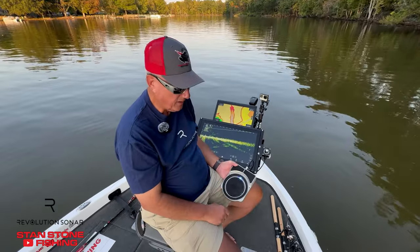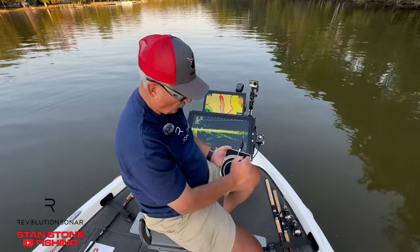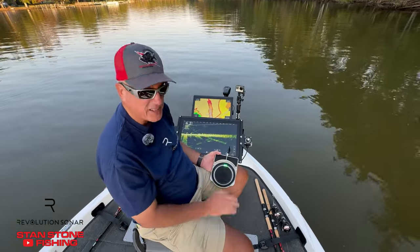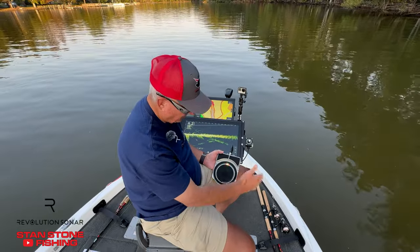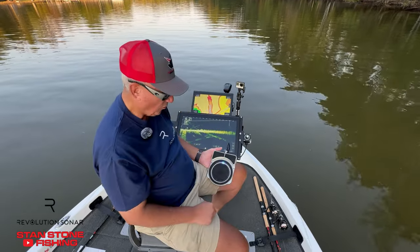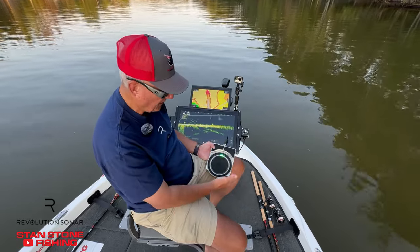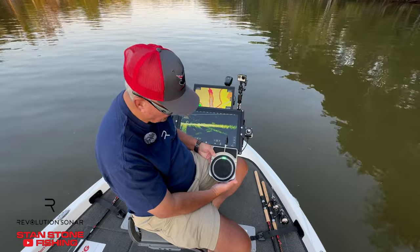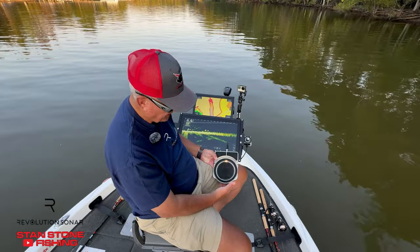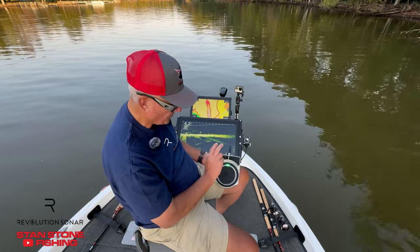The other mode we have is called sweep mode, and it operates within a compass heading. Right now we're in trolling motor mirror. Hit the button and we go right back to manual; hit it again and we're in compass heading; hit it again and we're in trolling motor mirror; hit it again and it takes us to manual. You can also go the opposite way — hitting left from manual goes into trolling motor mirror, then compass heading, then back to manual. It's a circle — three main modes.